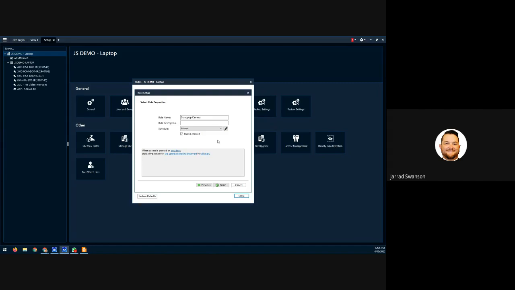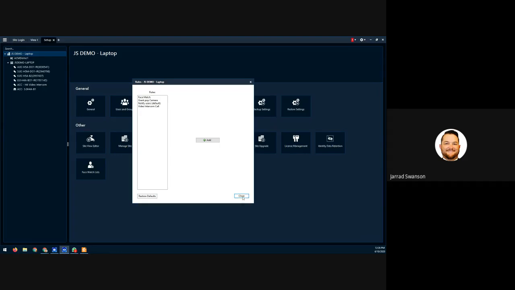However, after hours, from 5 p.m. to midnight, we really care about that. We don't want doors being propped open. We don't want things being forced. So you can use the schedule option for that. I'll go ahead and finish that.